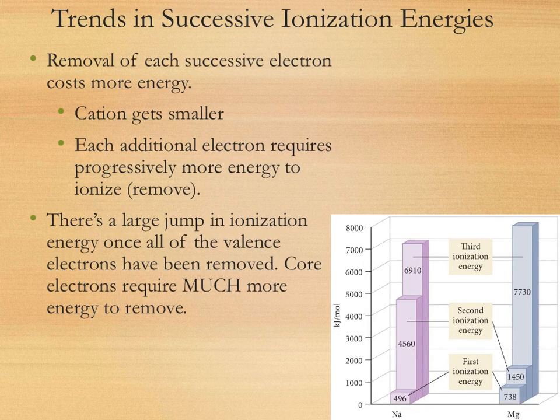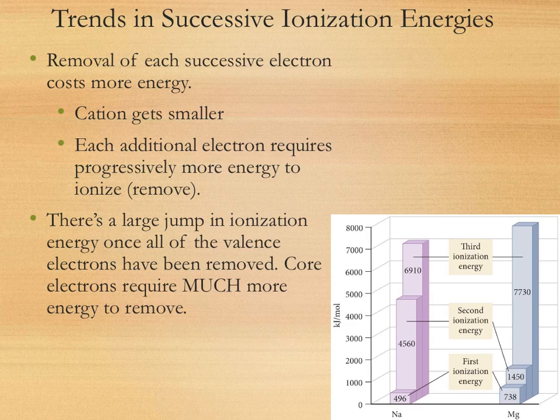Now, up to now, we've only talked about removing the outermost valence electron. Of course, there are things called second ionization energy, third ionization energy, fourth ionization energy, and that's just removing additional electrons. And of course, it costs more and more energy to remove more and more electrons, but that can happen. But removing electrons one by one in an atom tells us a lot about the element we're dealing with. If it's an unknown and you're trying to identify what it is, doing so through sequential ionization is very helpful, and let me show you why.